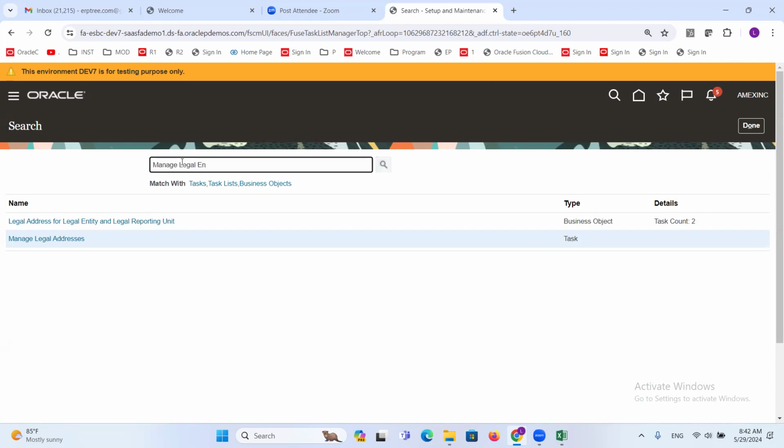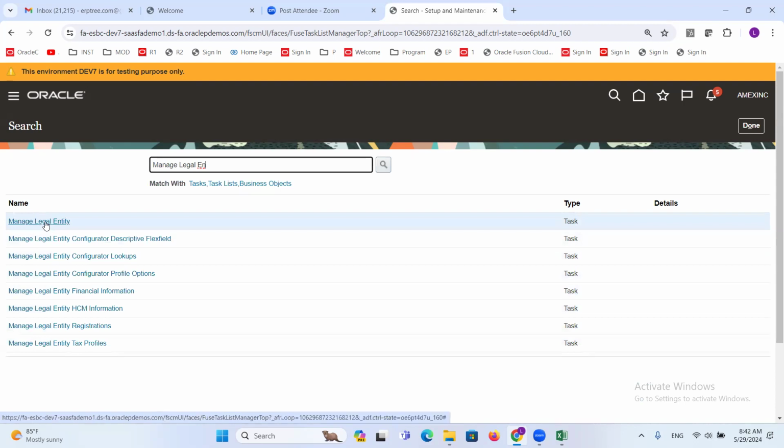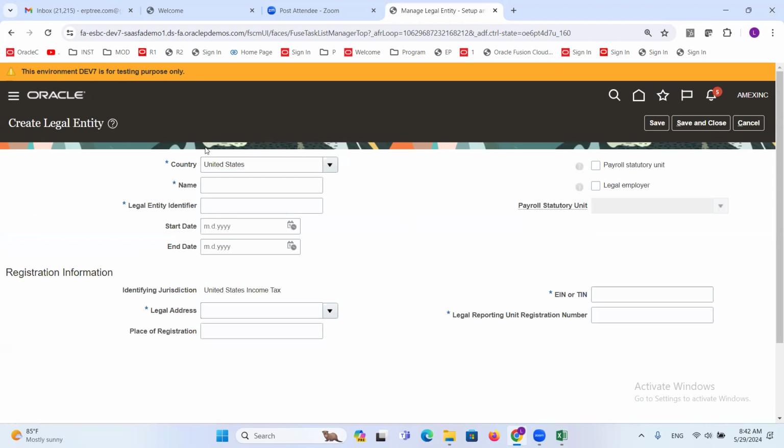Here is the task. The task name is manage legal entity. The same story: because of the profile option, the system is defaulting the country on the legal entity creation page. So provide the legal entity name.